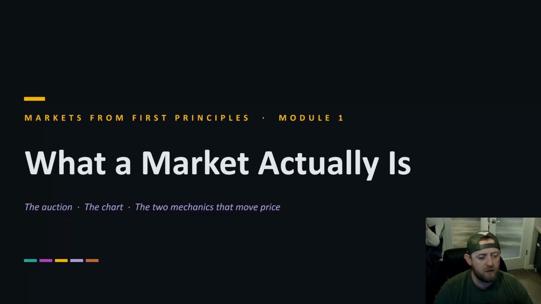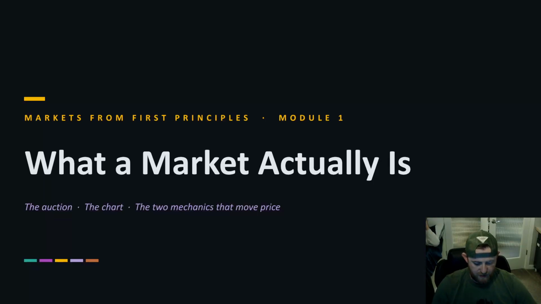So we're going to talk about what the market actually is. And it really breaks down to a few things. This concept of an auction, which I will dig into more. The charts we're going to dig into more. With candles, we'll dig into them more. And why the candles are the shapes that they are instead of just memorizing shapes. And the two mechanisms that move price. So we'll talk about order books and aggression and fair value gaps and all that stuff later. We're going to continue to just build because we're finding that first principles area that we can build back up to.